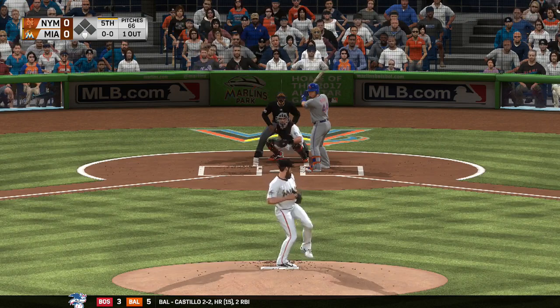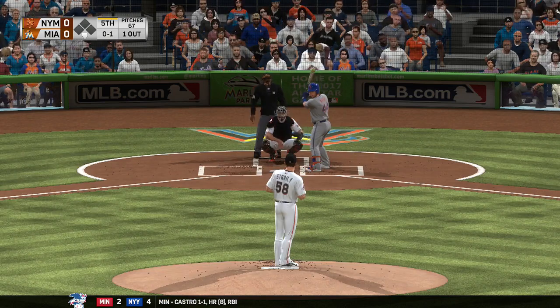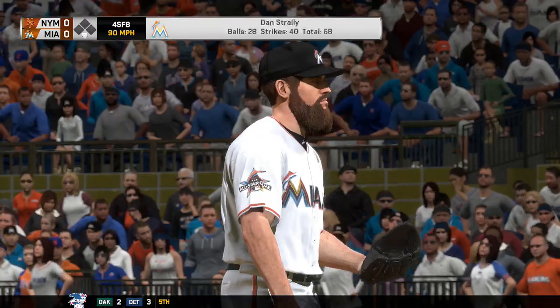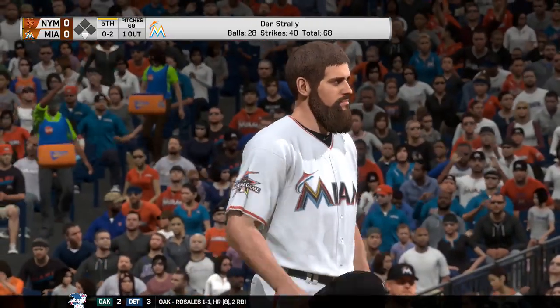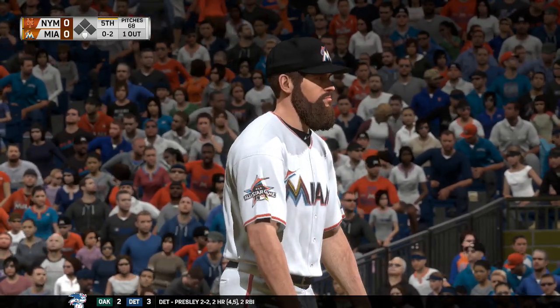First offering on its way. Takes a look at one catching the outside corner. The windup and the 0-1. A high fastball is in there. I gotta say, his command of the corners in this start has been pretty exceptional. He's mixed east and west really well, and it's a big reason why he's had success.